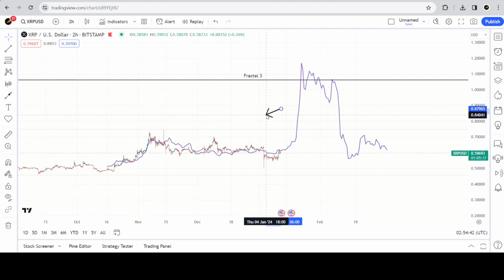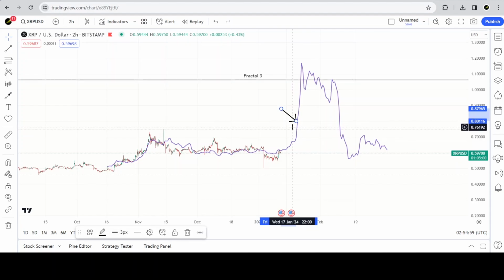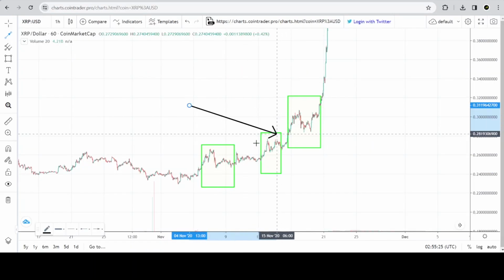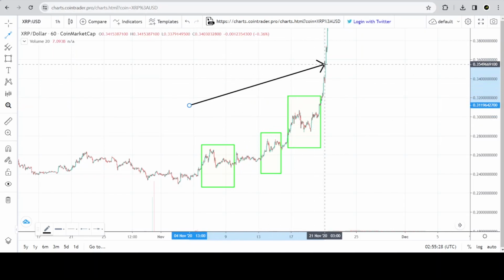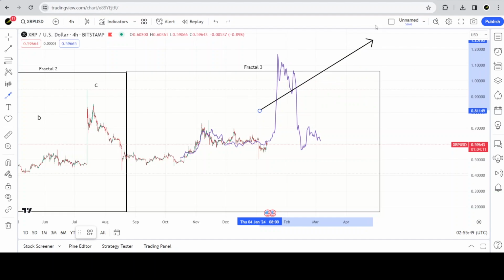Here we are zoomed out on a 2-hour candle. So far, it's following the basic pattern the way it should, which leads me to believe that we are on track, on course for the great fake out, folks. I know this has been trying. I know it's been crazy the way XRP has deviated and basically fallen asleep. There will come a point after we get through this part right here, which is this part over here, where it will wake up and move up aggressively. After this, it will move up again and do that correction before it moves off into the bull run.